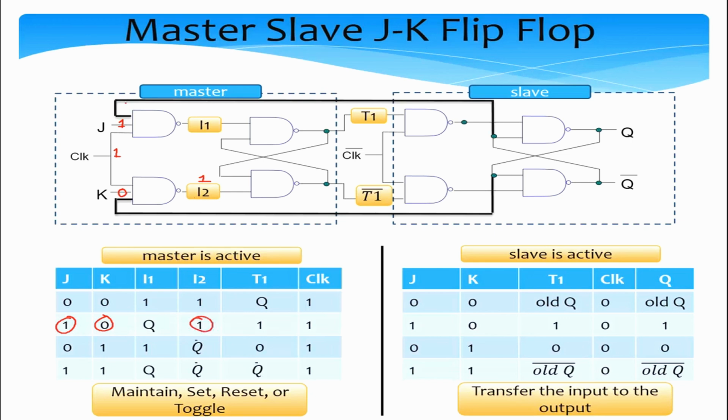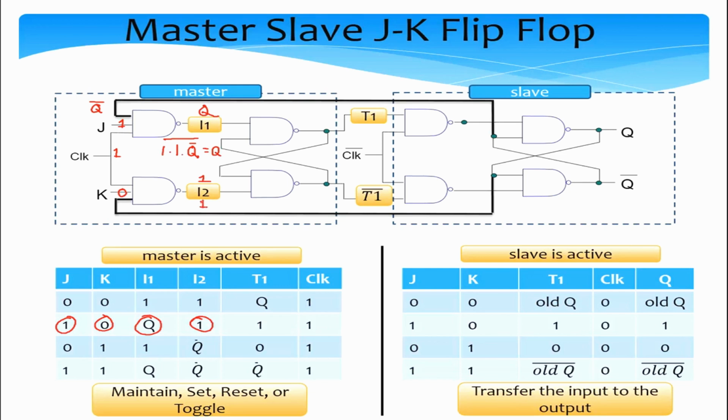So what's happening over here is that we are getting Q bar here, right? So the output I1 is equal to 1 and Q bar, entire thing complemented, which is equal to Q, right? So I1 here is equal to Q. Okay. So basically what we see is that I1 is equal to Q and I2 is equal to 1.